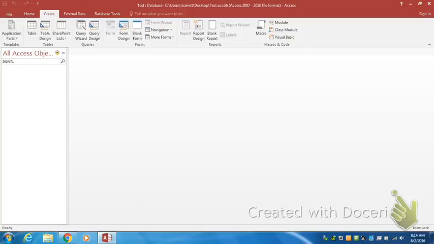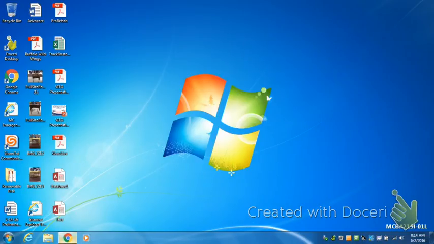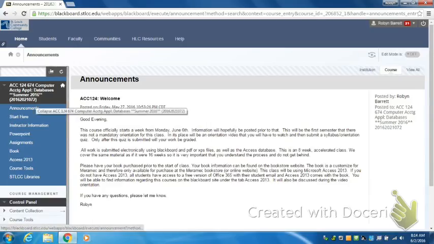I would go over to the top on the menu bar, and you can see my cursor is making things shade. I went to the Create tab. The very first thing you would do is create a table. That's a blank database. That would be your first steps, and then the book would walk you through the rest of the steps.